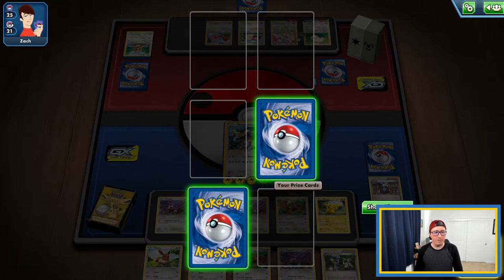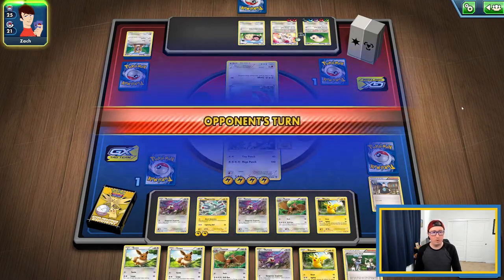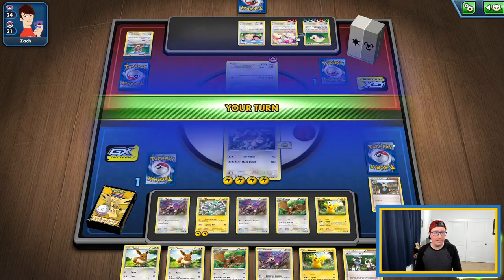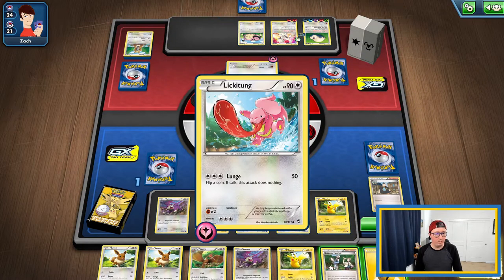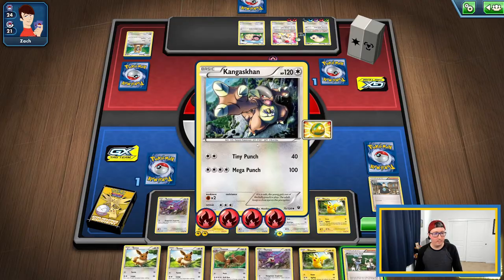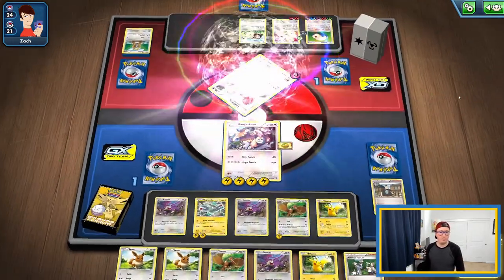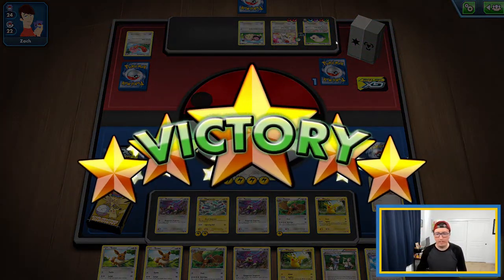So if I get both of these cards, the game is over. I win. So one more kill, and I win. So Lickitung has 90. Just need one attack, and I'm good to go. Unless I'm... Is that a paralysis type move? Oh, nothing. All right. So basically, this match is over, it sounds like. Let's go ahead and do Mega Punch. Damage. And victory.